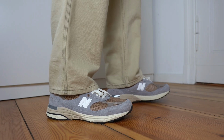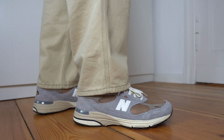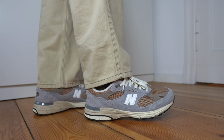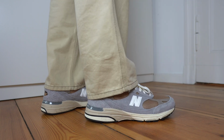When it comes to this sneaker, even if you're a wide footer, then you can still get this true to size in my opinion. It's a very wide foot friendly shoe, and it just gives you the perfect balance, I think, between stability and cushioning. I personally go true to size in this pair, and that's the same size I wear in pretty much all New Balance sneakers, including all of the 990 shoes, including the 2002R, the 1906R. In fact, I think the only New Balance models that I go a half size down on are the 550 and the 574, but pretty much everything else I go true to size.